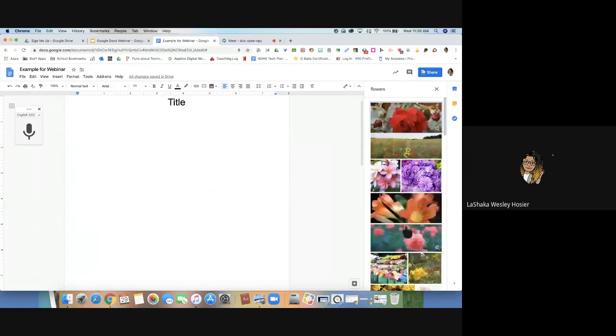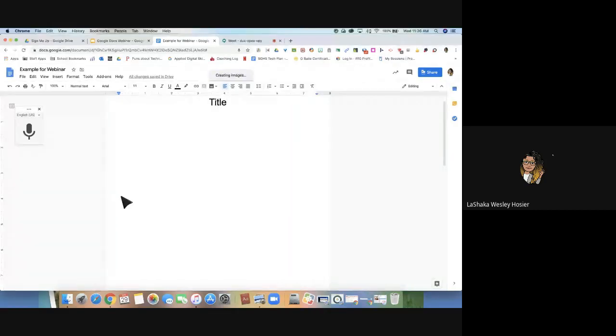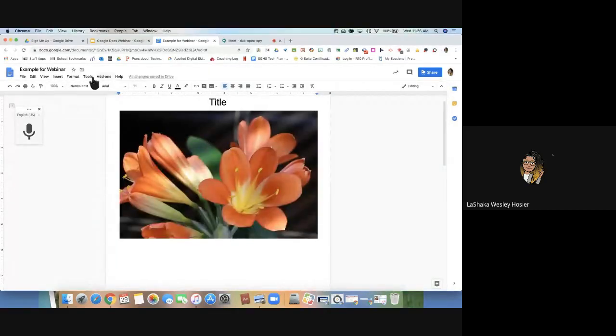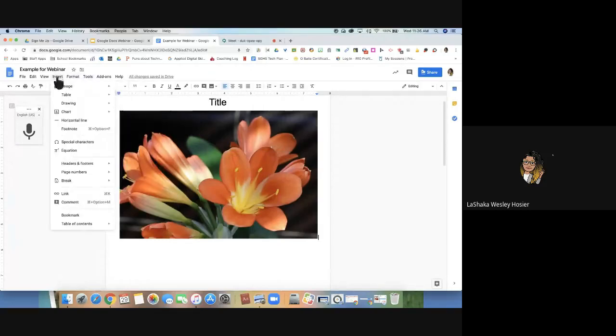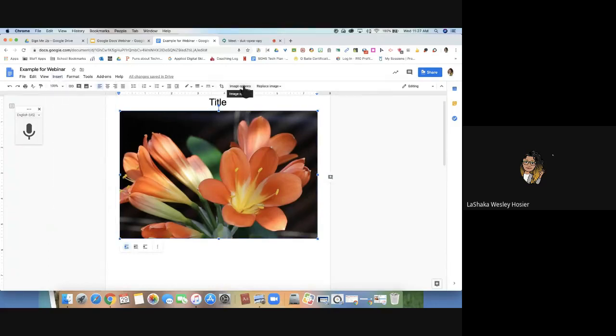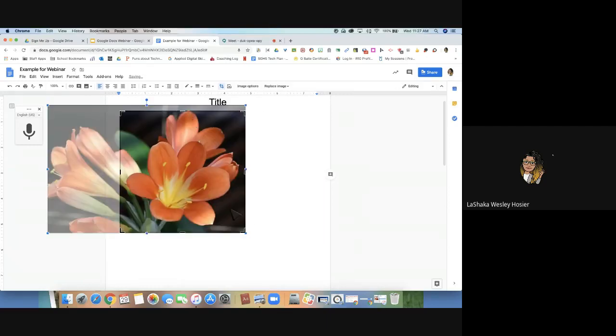Okay, so I've got this flower here. I'm going to pick an insert. Now, if I want to, I can change this into whatever shape I want. So if I highlight it, here I can crop the image. So let's say I just want this single flower here. I don't want the buds over there on the side. I can crop the image so that I get just that.